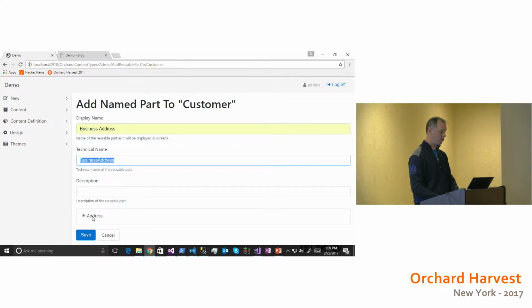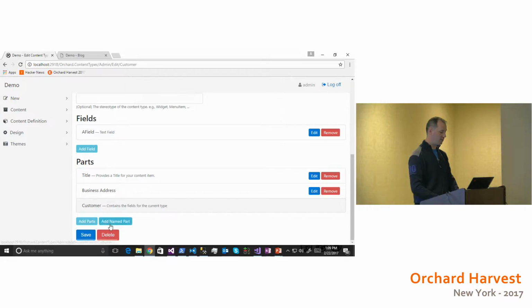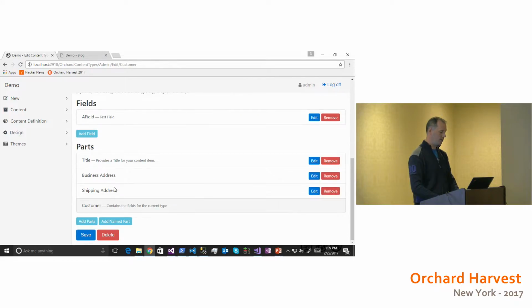Okay, and I will say, oh, the address. This is the only reusable part I have right now. And I will say add a named part. Stupid, because the company doesn't have a shipping address, but let's say shipping address again. Okay, and I have two parts of type address that are in my type. So I can say I want the fields first, and then the business address, and then the shipping address.